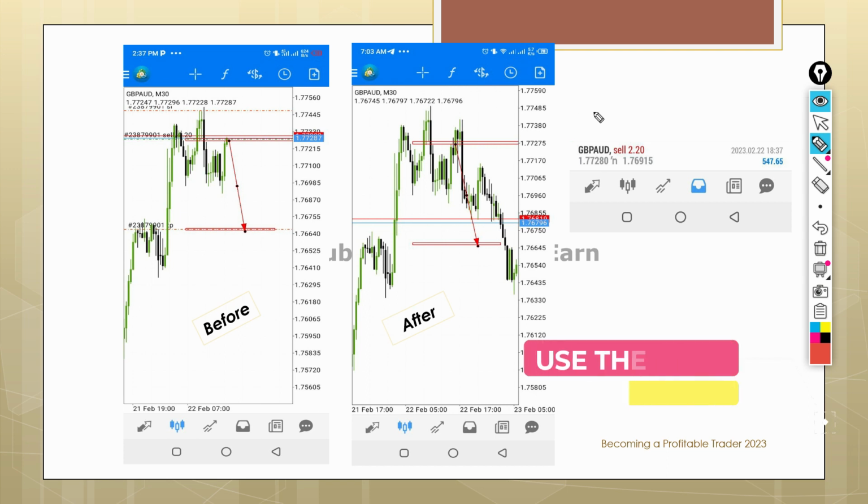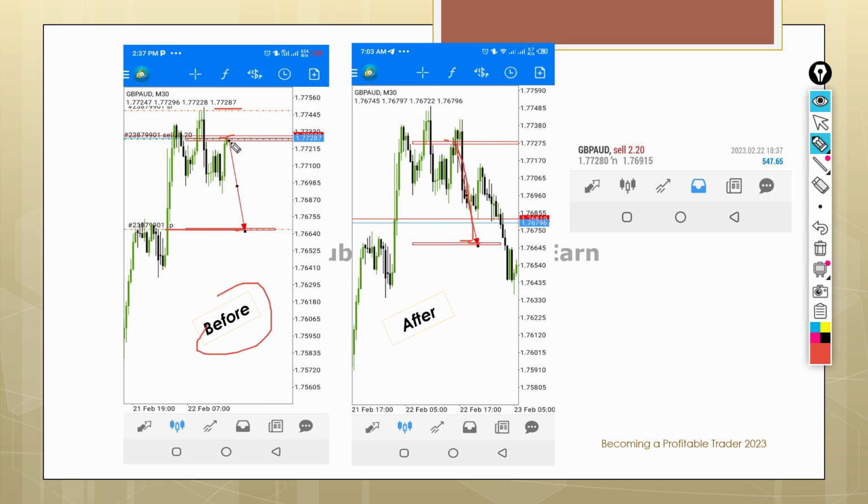So you can see here, this was my stop loss, 20 pips, and then this was my take profit, about 80 pips. That was where I targeted for the market to sell to. So this is the before chart. When I took the trade, I made the screenshot. Look at my stop loss. Look at my lot size. It was 2.2. If you look closely, you see my lot size is 2.2. It was showing 2.3, but I just used 2.2 as my lot size, and then I sold here.